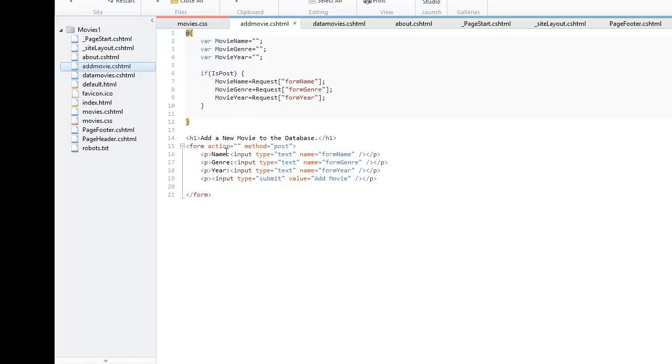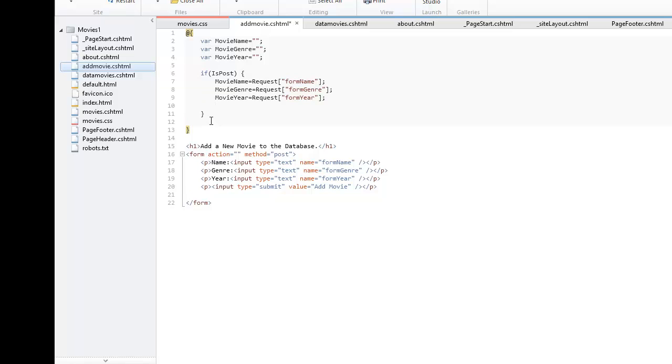And then we need a little bit more code here inside of our if statement.